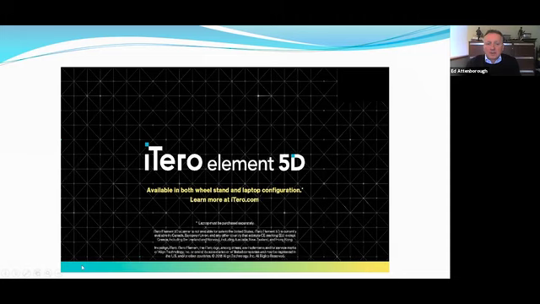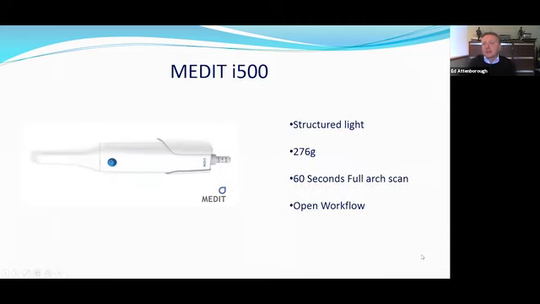Okay, so that's the iTero Element. It's interesting to note that it works in a dual mode. I think we roughly touched on that earlier on, in that it does an accurate scan monochromatically, and then it can do a color scan using white light. And we'll see that dual mode or multimodal scanning later in the presentation.